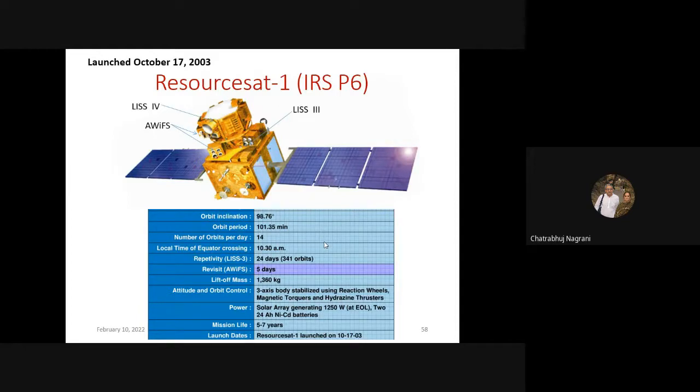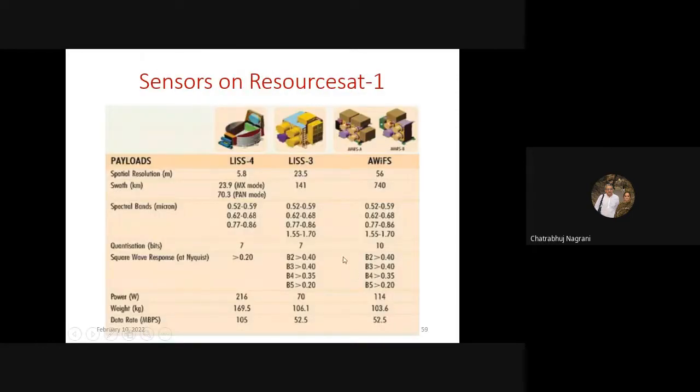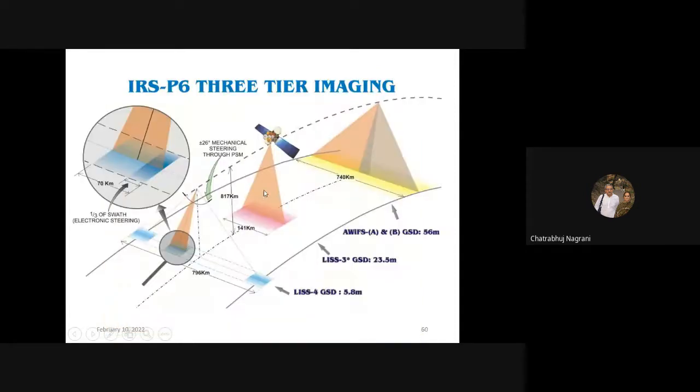We had used Invar, which is as heavy as steel. So we wanted to continue and do the improvement on that. But before that, we went to IRS Resourcesat-1. Here, as I told you, that nesting which I was talking of earlier in Set 1D, here there is a nesting you can see.